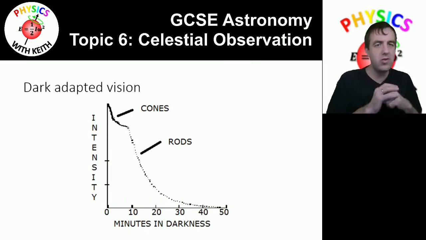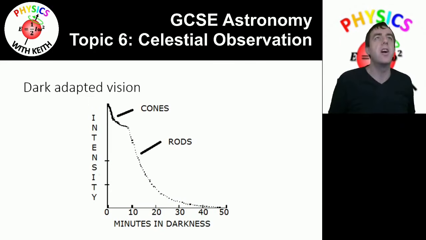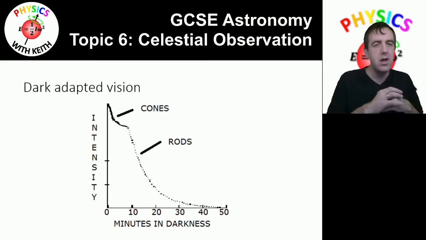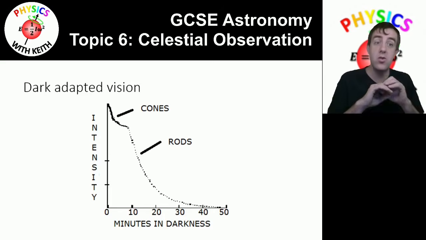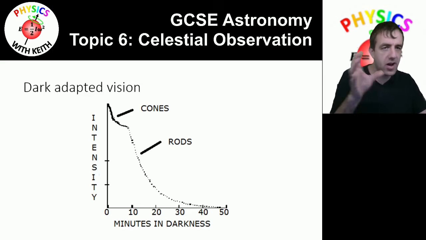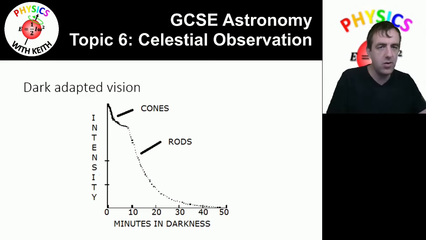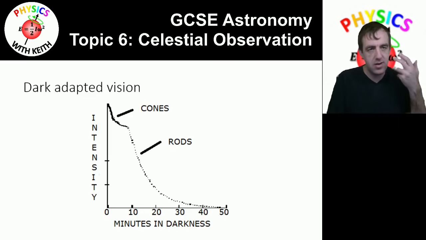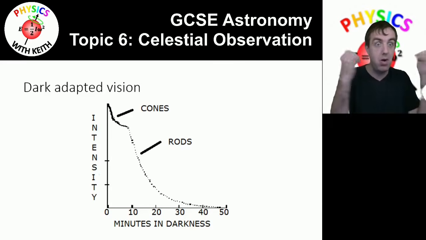So you're doing your naked eye observations, you get out there and you see 5 stars and you feel demoralized. Just wait. If you wait about half an hour, then you'll start seeing stars that you couldn't see when you first went out. After a long time, you start seeing dimmer and dimmer stars. That's because your rods are far more sensitive to these low light conditions, but they do take about 30 minutes after being bombarded with lots of light.